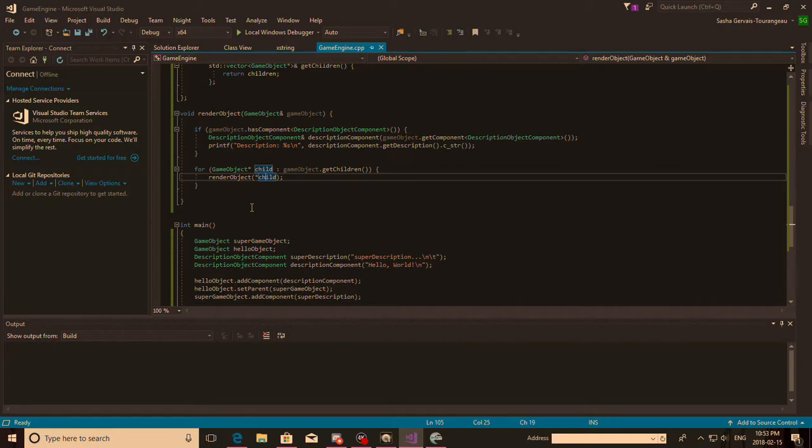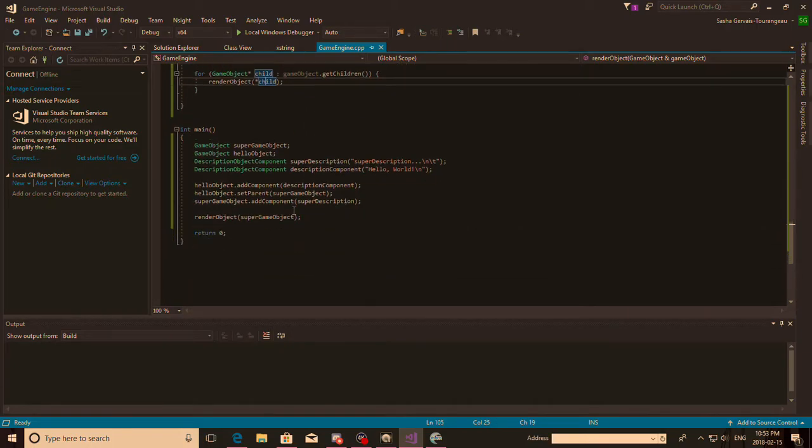So in a text adventure, maybe you can do that where you have description for objects, and then inside your room you'd have your super game object for each room, and then you would call a render object or print object.